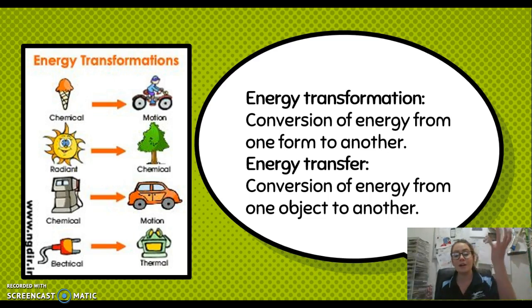Another example of energy transformation is the conversion of potential energy into kinetic energy. If we think about a car at the top of a hill, that car has potential energy, alright, because of its position at the top of the hill, because of its configuration, it has the potential to do work, okay? And if someone was to push that car, or it was to accelerate down that hill and begin to roll, its energy would be converted into kinetic energy as it is now in motion. And we need to remember that kinetic energy is the energy of an object in motion.